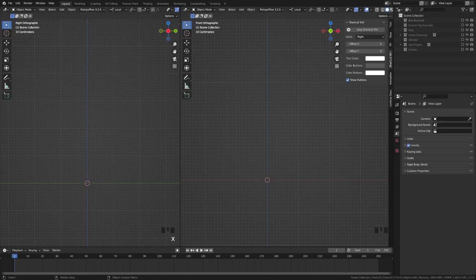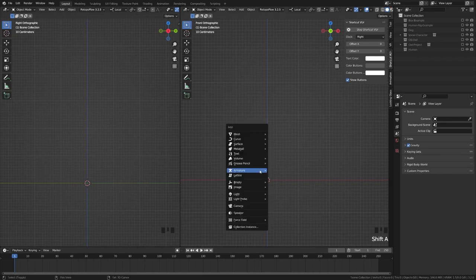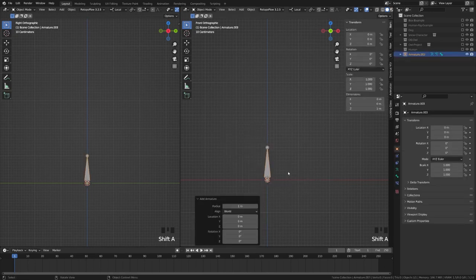So to create a character rig, we're going to need a character model and a character skeleton. And then we will attach that model to the skeleton and use the skeleton to move around portions of the model. So the way you go about creating a skeleton is through an armature. So we can hit Shift A, armature, and you can add a single bone here.